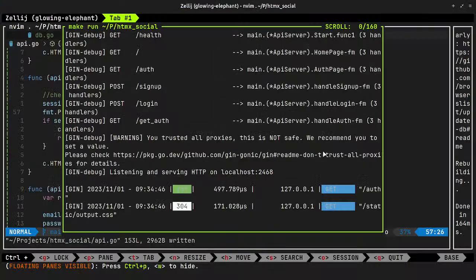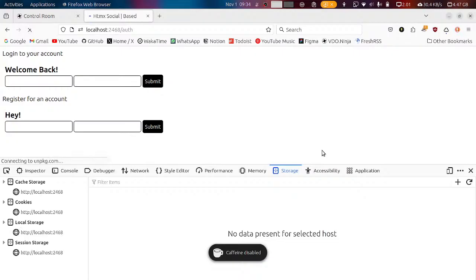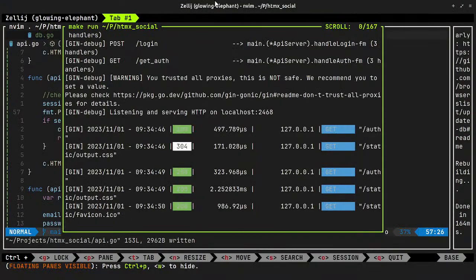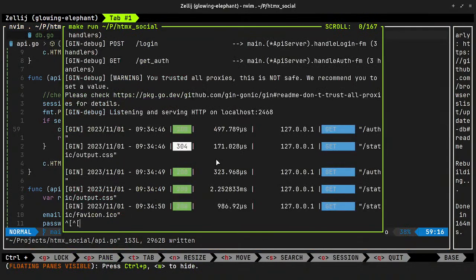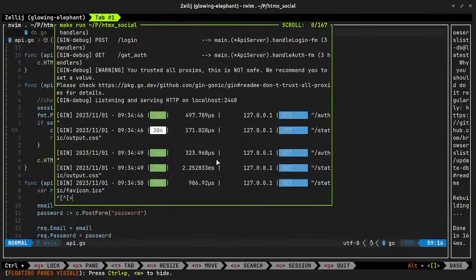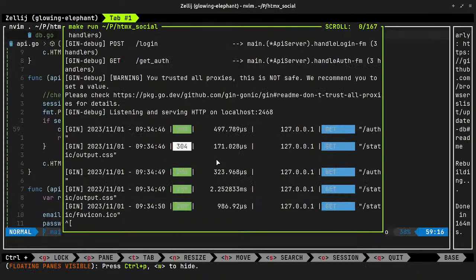Why is that not happening? Interesting. There's nothing happening, but there should be at least some indication of it.